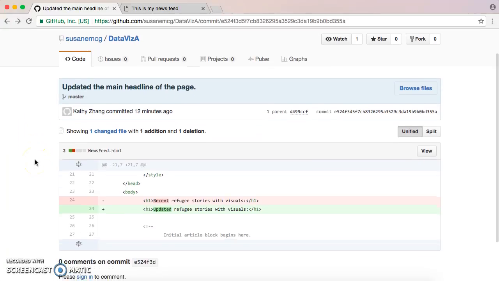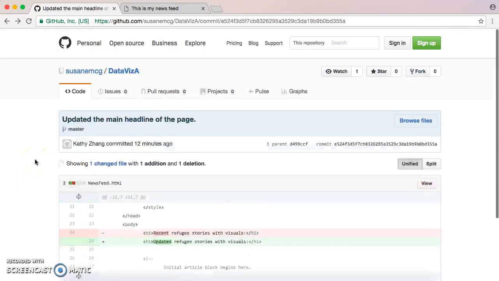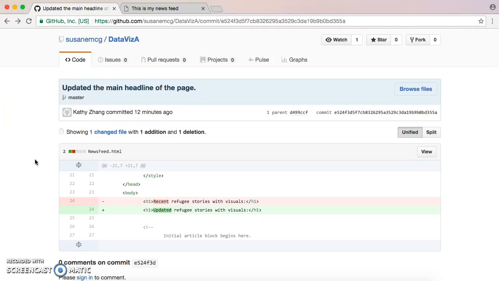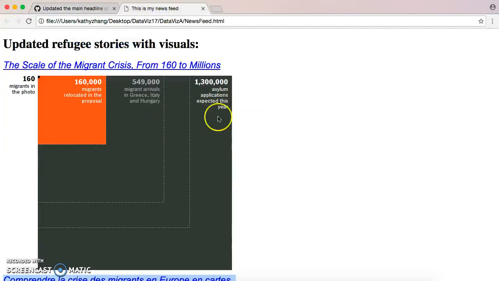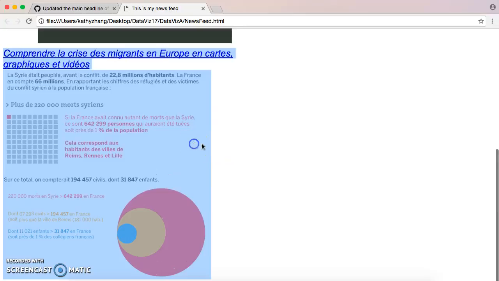And you can use it to collaborate, and you all will use it to collaborate when you get to your final projects. Anyhow, so it's a very quick way to save and track what I'm doing, and to download things to a new computer if I need to. Good all-around tool. So this is the current visual on my HTML page.